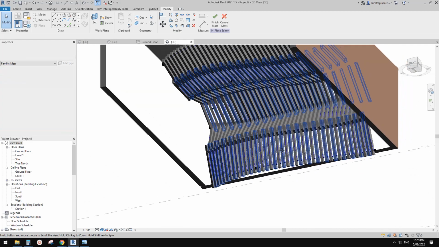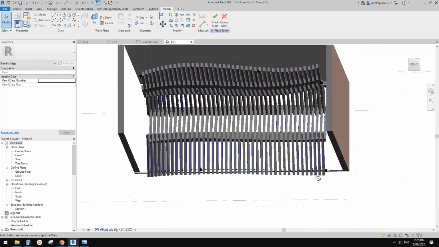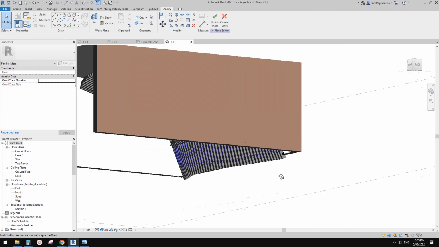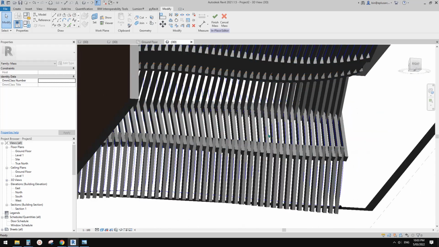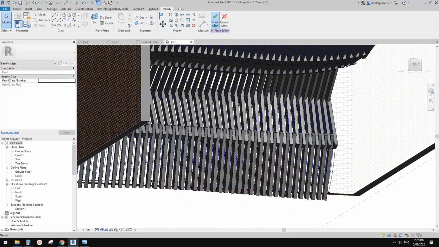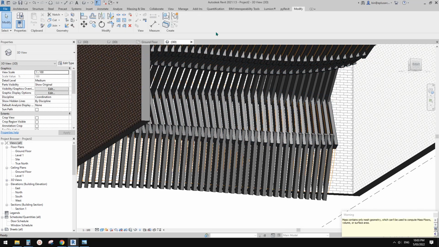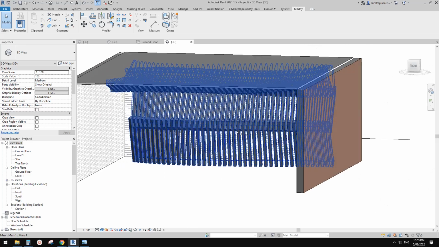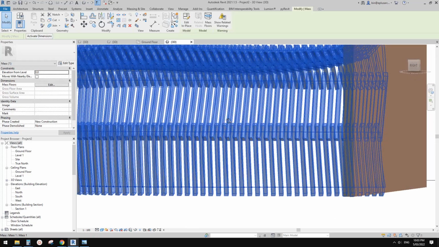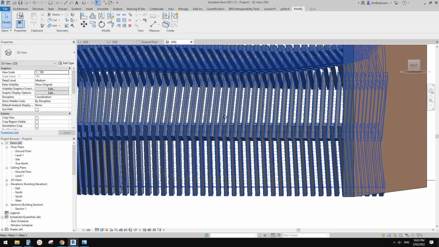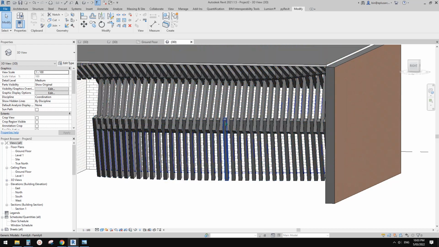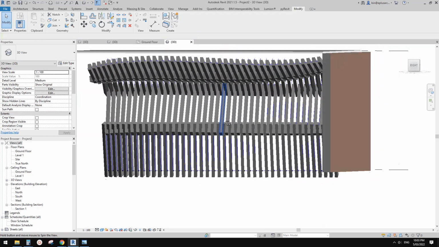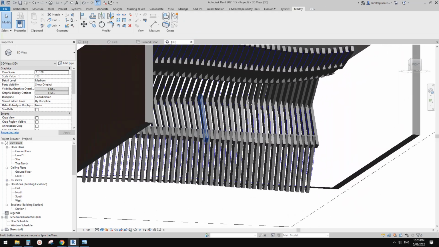And yeah, that's it. Okay, so this is it. This is it for today. It's quite nice actually. But I'm going to add some material parameter and see if I can create something nicer.